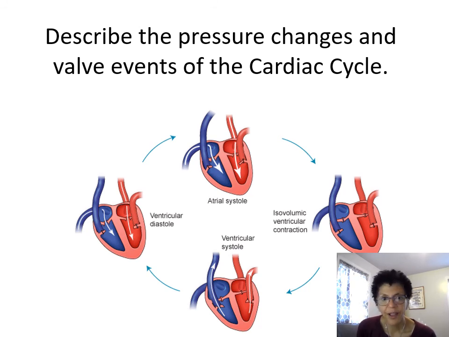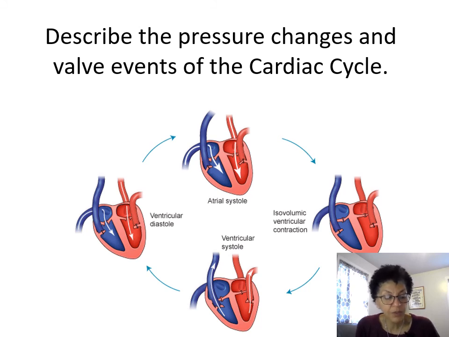So, contracting. When a chamber contracts, it's because action potentials just told the muscle to contract. But when a chamber contracts, imagine that chamber squeezing, and it's squeezing on the blood inside of it. So the pressure that we're going to generate is going to go up. The harder you squeeze, the more pressure you will make. Conversely, when a chamber relaxes, that's because the action potentials went away. And so the less you squeeze, the lower that pressure becomes.